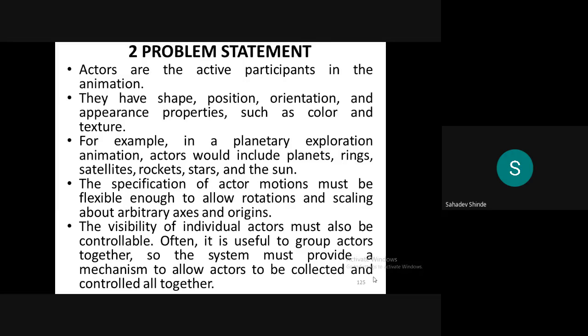The specification of actor motions must be flexible enough to allow rotations and scaling about arbitrary axes and origins. The visibility of individual actors must also be controllable. Often it is useful to group actors together, so the system must provide a mechanism to allow actors to be collected and controlled all together.